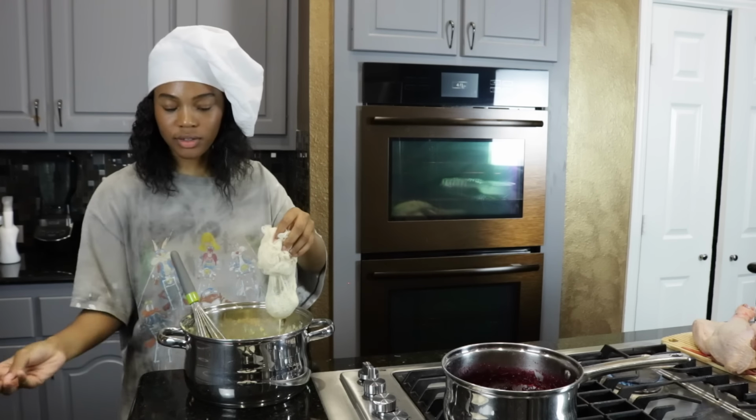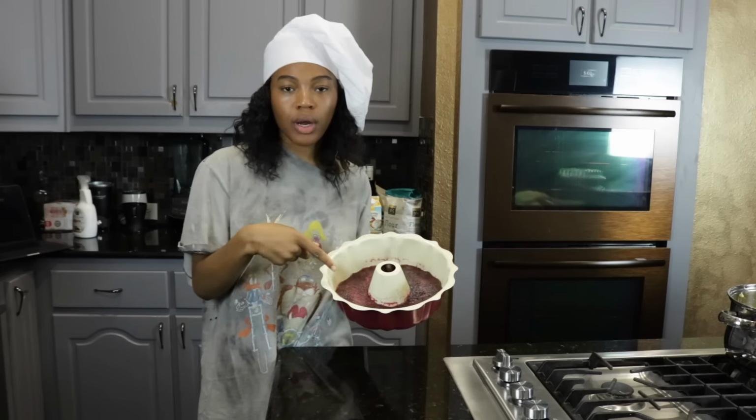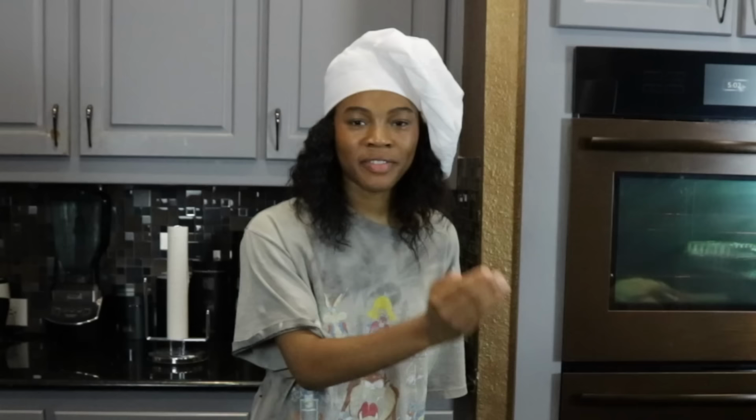Oh my gosh, it's hot. It is 5:01 a.m. right now. The cranberry sauce is in here, and I'm gonna put this in the fridge. So I have one last thing that I need to do. That's the turkey.